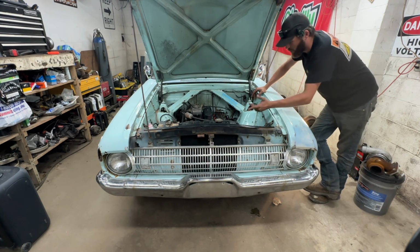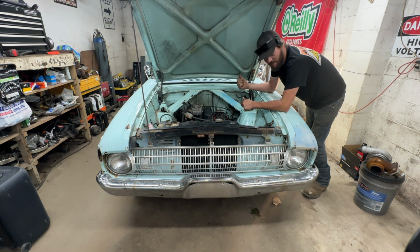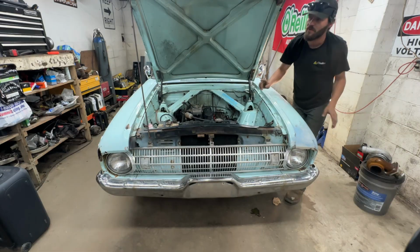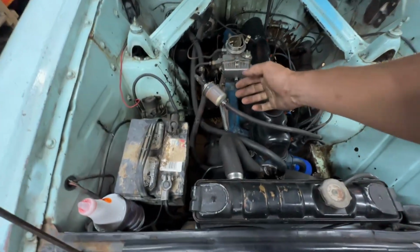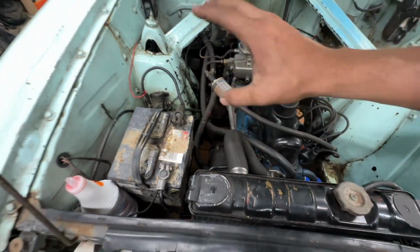I did drive it home, roughly probably 7 miles, not far. But like I was saying, there's the gas tank in the back. Let me get you guys off that stand and I'll show you some more. Okay, so like I was saying, the carburetor when I got there was completely plugged up. The gas that was in the filter here was completely brown.